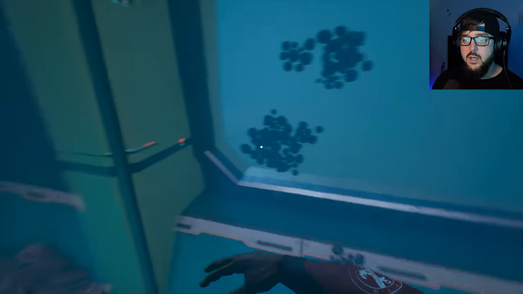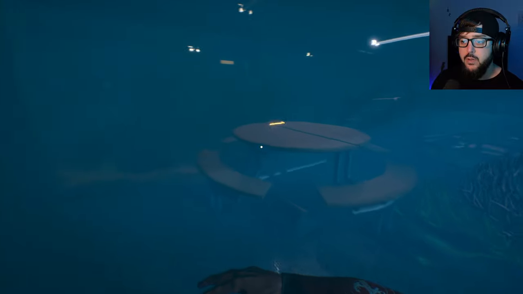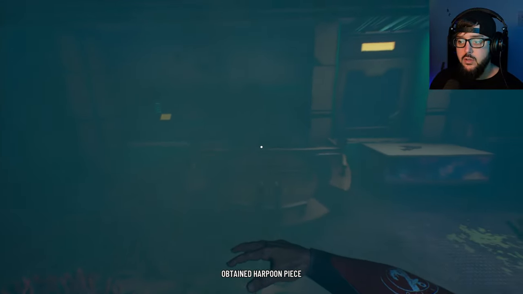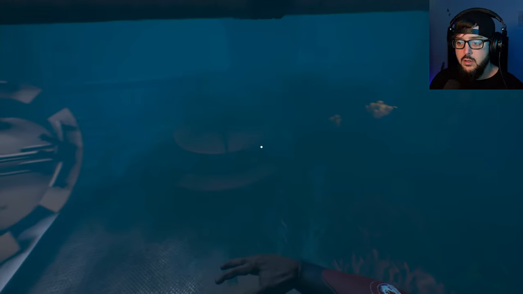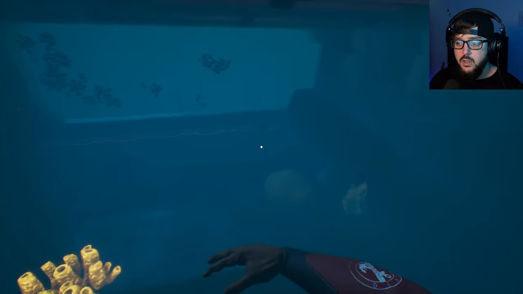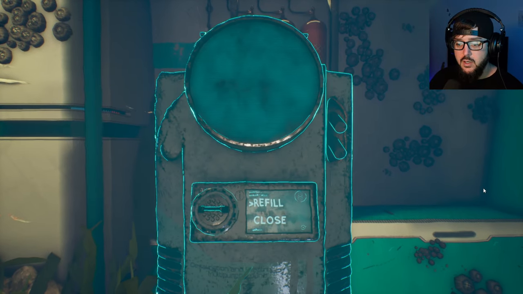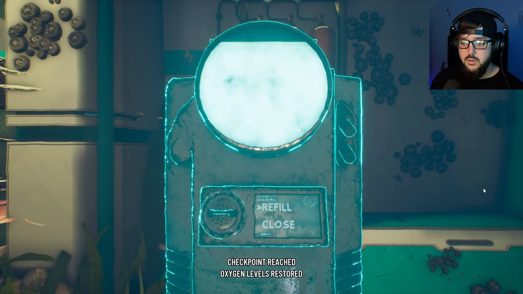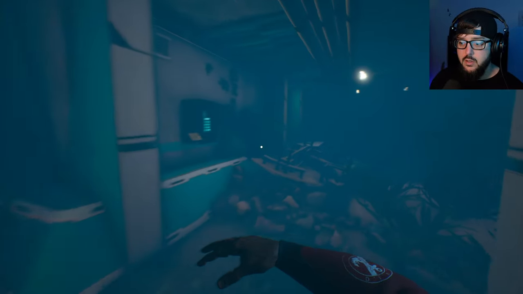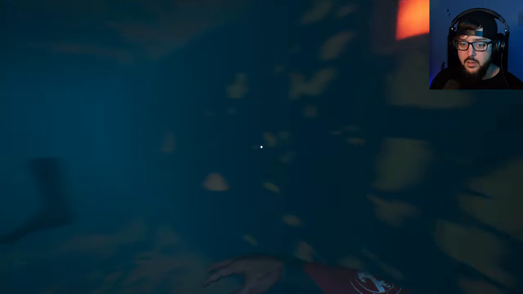Okay. So we're in the Bermuda Triangle. Gotcha. So they're probably down here investigating stuff. What's that? Harpoon piece. Oh, neat. Well, that spot's a little dark and nasty. Okay, I'm not really seeing anything else down here, so let's refill our oxygen. And we'll go through this over here. We're gonna take a look at that thing that we found in a little bit.